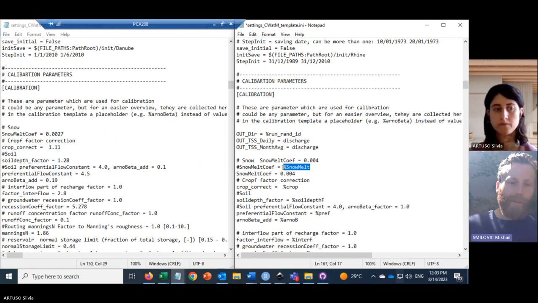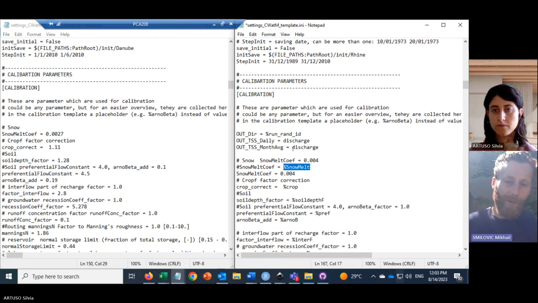What you also notice is it says here this out_directory. So every time it runs the model, it will create a folder where it puts the specific outputs from this model run. And to make the model run faster, we're only going to take a single kind of output, which is just discharge at a specific station. That's something to note in just a moment.